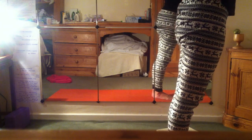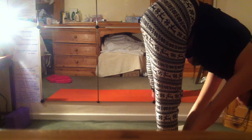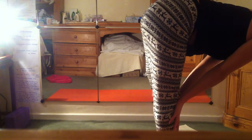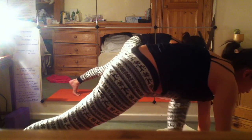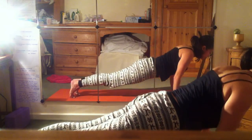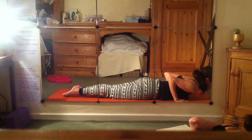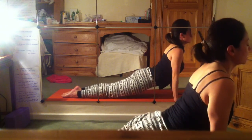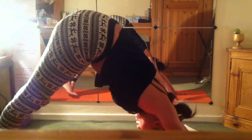One more time. Inhale, up. Exhale, send the heart down, hinging at the hips. Inhale, flat back, halfway up. Exhale, bend the knees. Step or hop back. Come over into plank and down. Flip your feet if you need to. Inhale, up dog. Exhale, down dog.